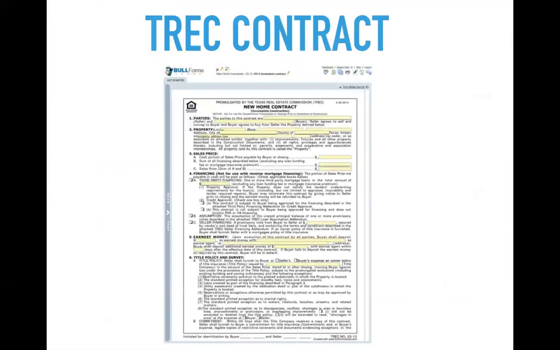And this is just an example of a TREC contract, a little screenshot of it there for you. Fernando, what you'll see is the TREC contracts will typically be signed via DocuSign. So once they draw up the contract, it's really important to look through it to see that all of the terms we want are there before either you sign it or whoever you'll be forwarding it to signs the contract.